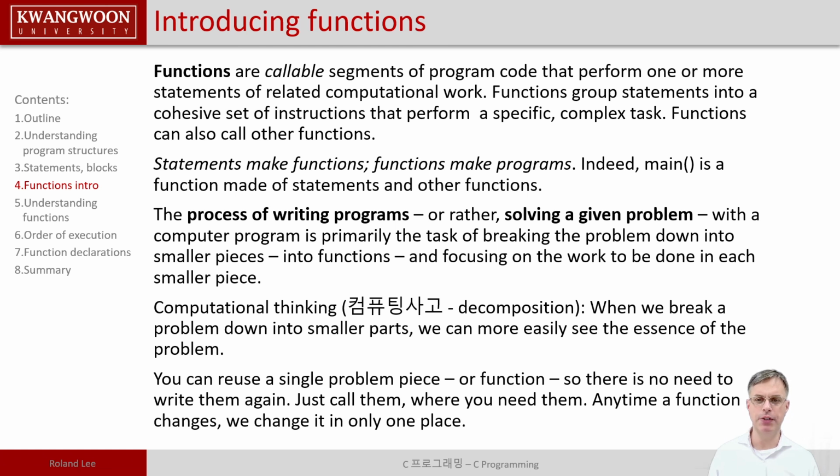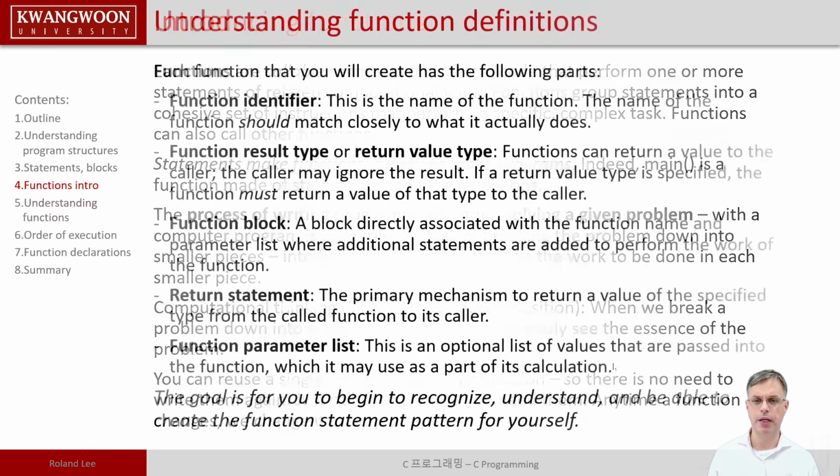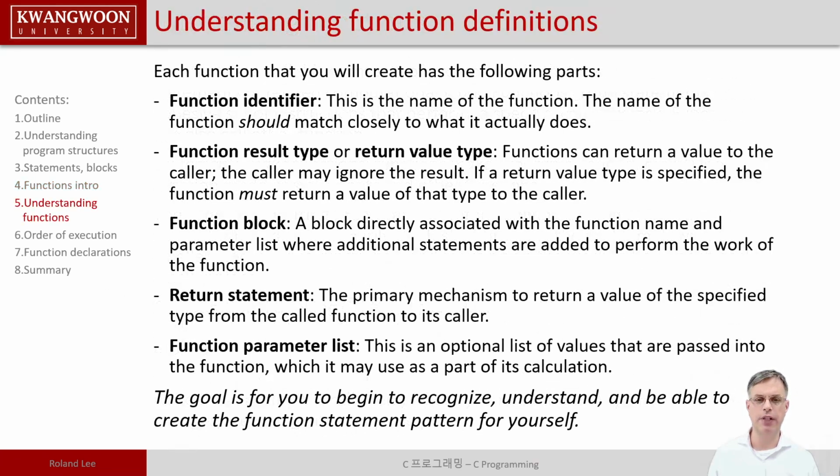We may be able to reuse a single problem piece or function so that we don't have to copy and paste it throughout the program whenever it is needed again. Anytime a function changes, we change it in only one place. If we discover that a function does not cover all the cases we originally expected, we can either expand its functionality or add a similar function to provide a slightly different solution, or further break the function down into smaller functions.